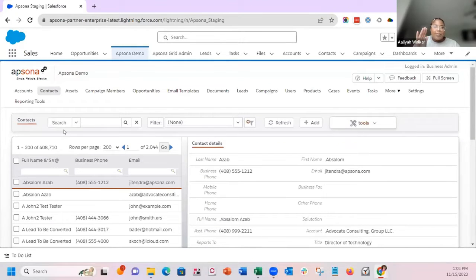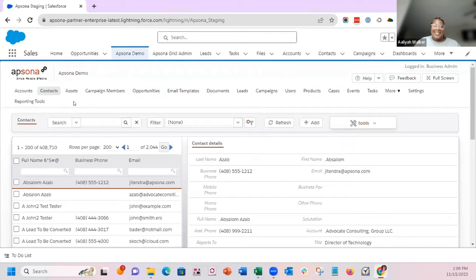Oh, Rob, I'm so sorry to interrupt you. But Justin just sent me a chat about importing some folks we met at a conference, and I need them inside of Salesforce so I can send them an email. So sorry to interrupt. Oh my goodness. Does he not understand we're in the middle of a demo? Well, I know.